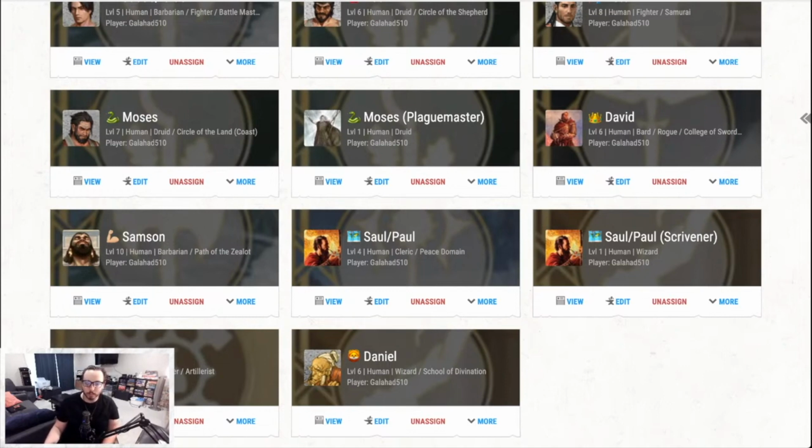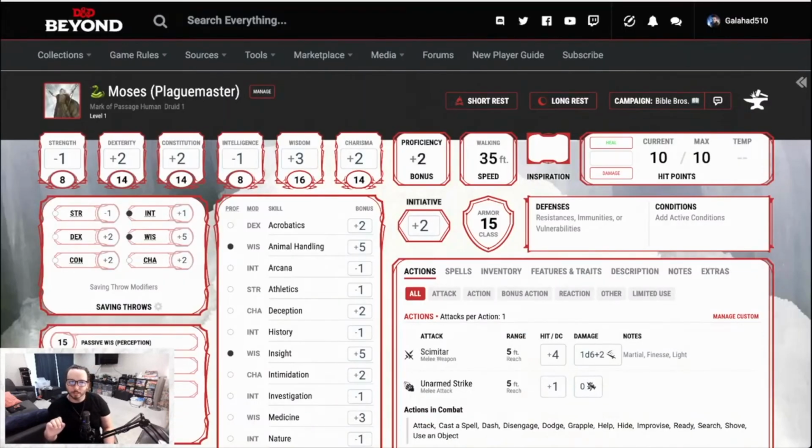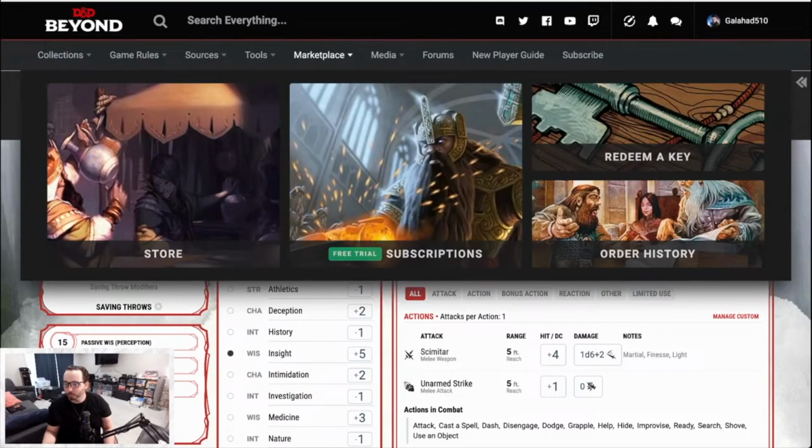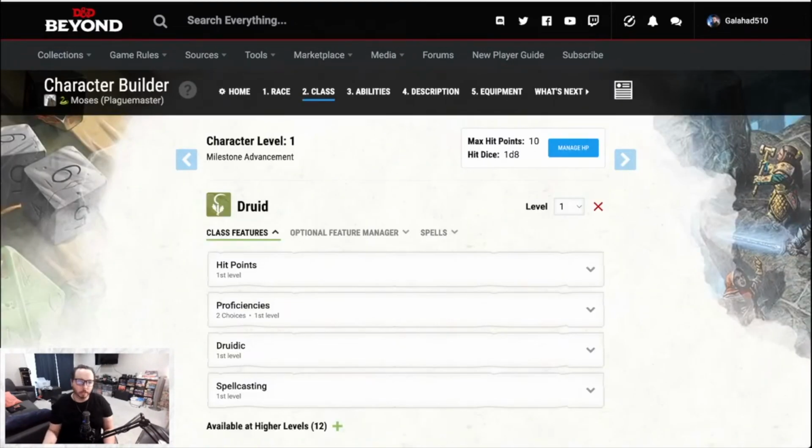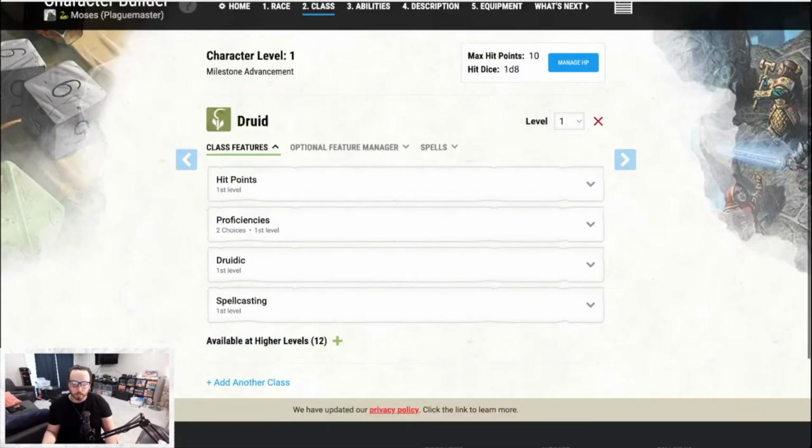And then we're going to do the same thing. This is Saul Paul down here a little farther, and then Saul Paul the Scrivener, which essentially means scribe. And so I wanted to make sure that I reminded myself what they were going to be. Moses is still going to be a druid. I tried to throw a splash of warlock in there. This isn't done. So come on. Okay, there we go. So we are going to edit this sheet.